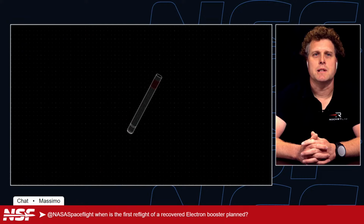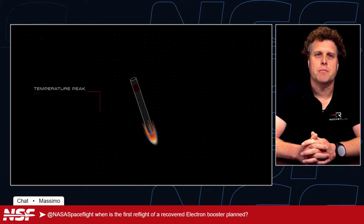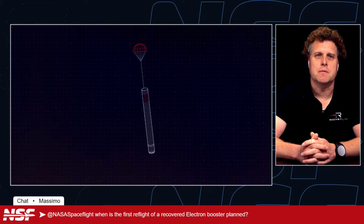But really our focus has been on getting them back, getting through the wall, getting the trajectories right. At the end of the last one, the team were able to come down within 400 meters of its predicted location. For a passively guided launch vehicle, that's pretty bloody good. Just passively bringing it through and re-entering it was really the hardest thing to do, because a Falcon does a braking burn, and we don't do a braking burn, so keeping that stage together and in good condition is the tricky bit. So once we get it splashed down in the ocean, everybody wipes their brow and goes, phew, that's the hard bit done.